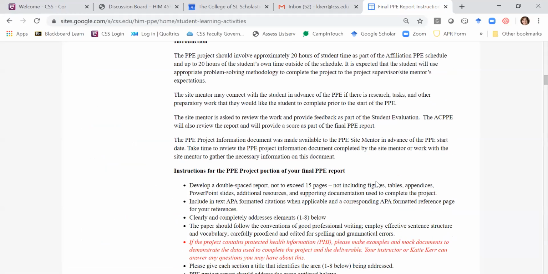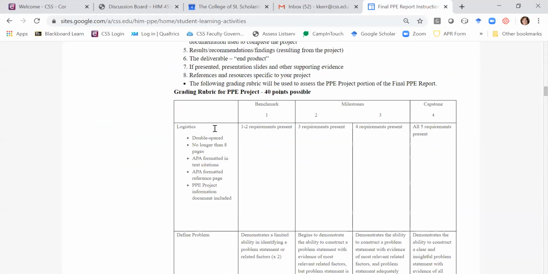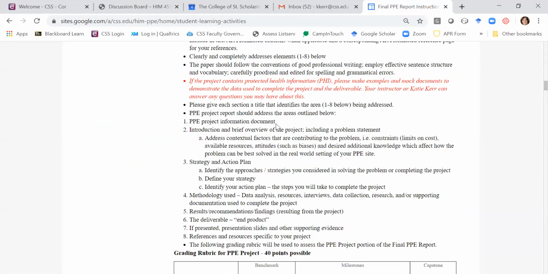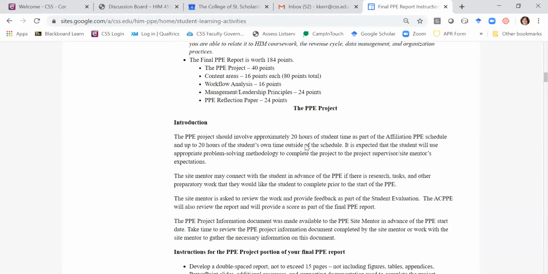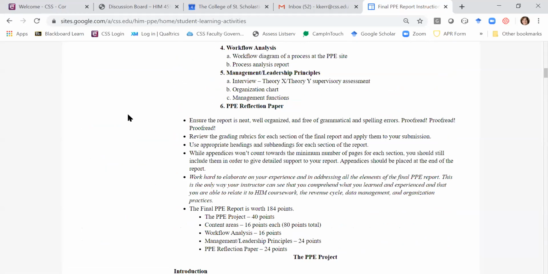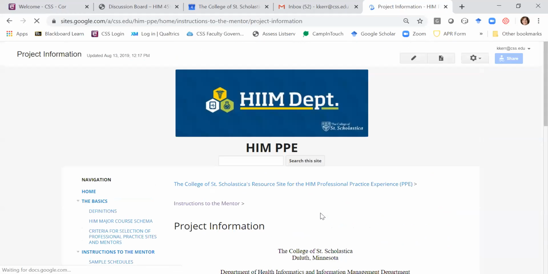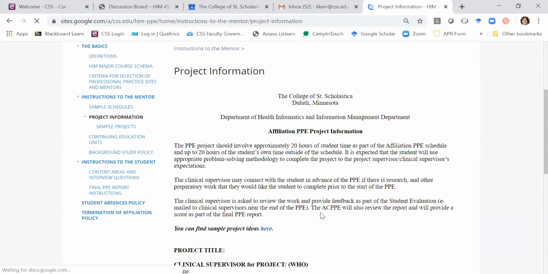The first thing that I need you to do is complete the PPE project information document. This document can be found by going up to project information, I believe. Yes, project information.